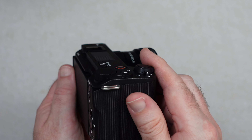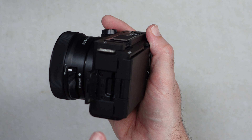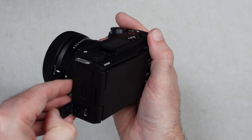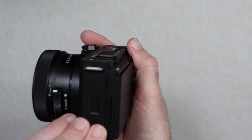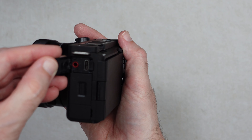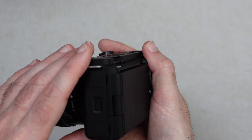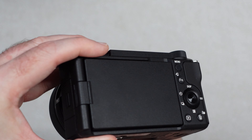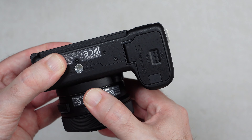On this side we've got a nice grip area — really very nice indeed. On the other side we open this up and we have the memory card slot, so SD cards go there. We've also got an additional door at the bottom which has the headphone jack and micro HDMI. On the top, this is where you plug in your microphone, and we've also got the USB-C port used for charging the camera. You can also charge the batteries externally if you have an external charger. On the bottom we've got the tripod mount and the door for the battery.